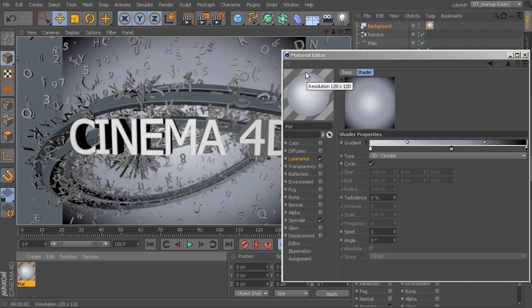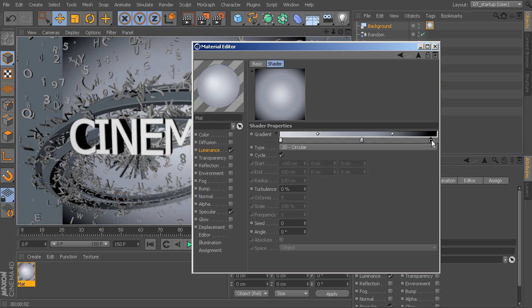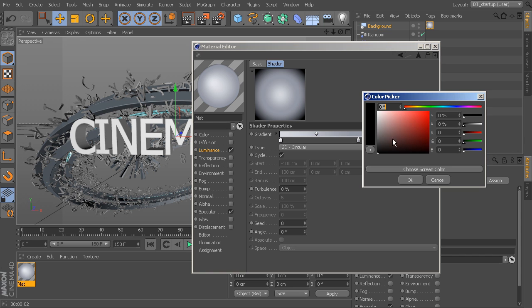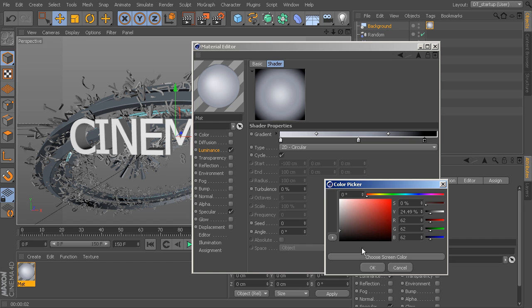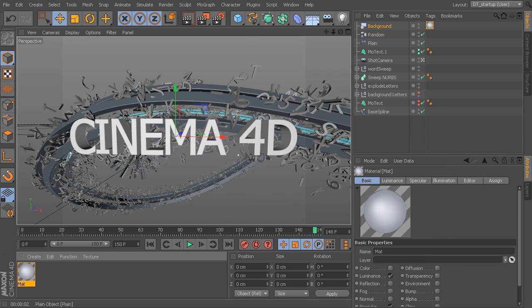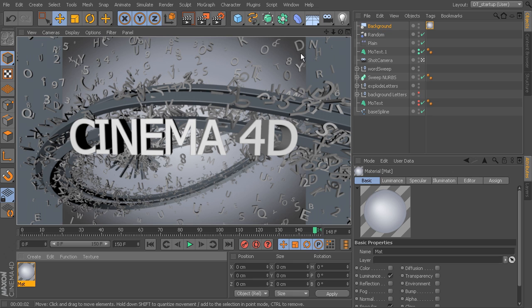There we go. So I don't want it to be completely black on the outside. So I'm going to go ahead and bring this in a little bit. And I've turned color off here. So let me go ahead and get a more dark gray. And then you can do another render there. You can also do an interactive render.